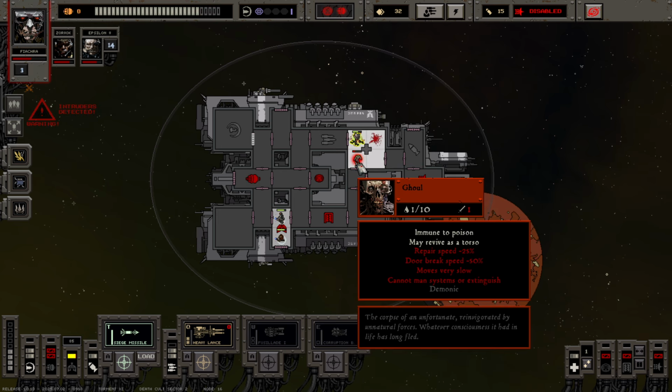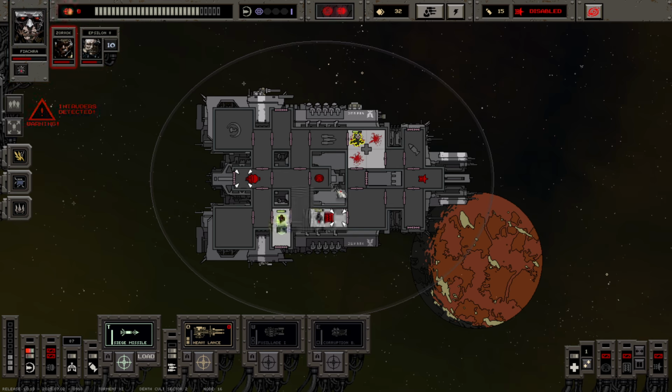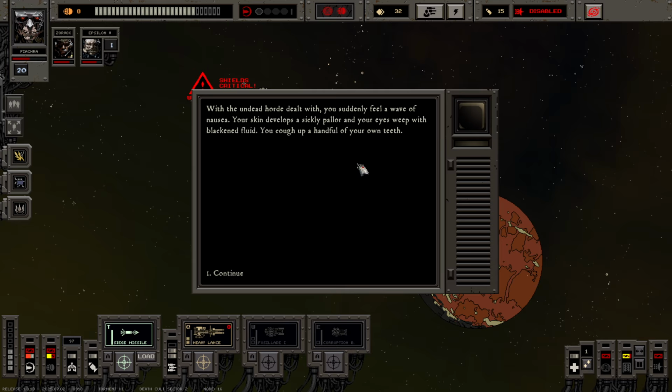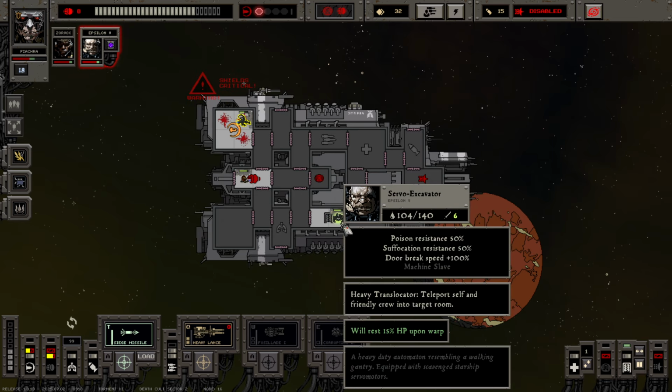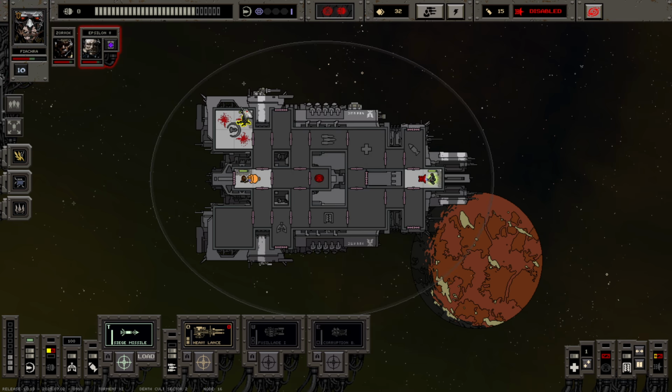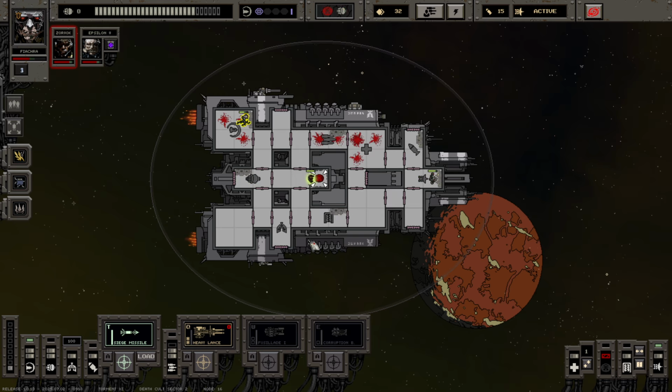Okay, he can handle all of the tools on his own. That was a lot of ghouls, I guess. And a crawler. Maybe some of the commanders should be immune to the debuffs. I think this commander should be immune to the debuffs of the shrine. I don't know, just to add a little more flavor. There's a lot of blood on the ship. Okay, let's just heal everyone up as much as we can.